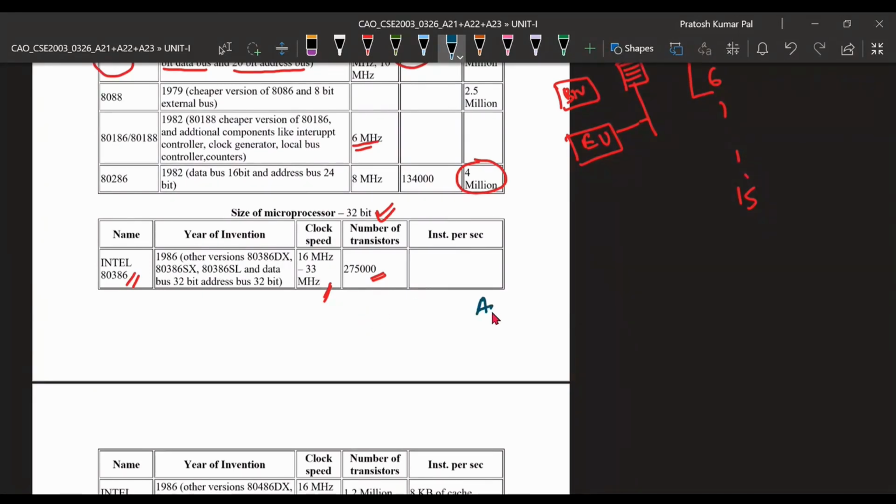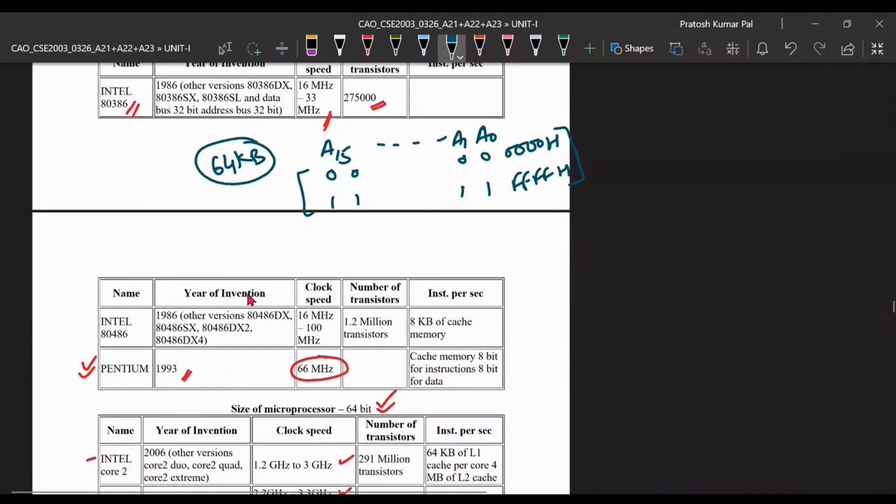Suppose the address is from 0 to the maximum. These are the address lines. Suppose 16 address lines are there, so starting with 0 up to 1111, the maximum value being all ones. So it is 0000 hexadecimal to FFFF hexadecimal. This is the possible range of addresses that this microprocessor can access. The total possible is around 64 KB of data.